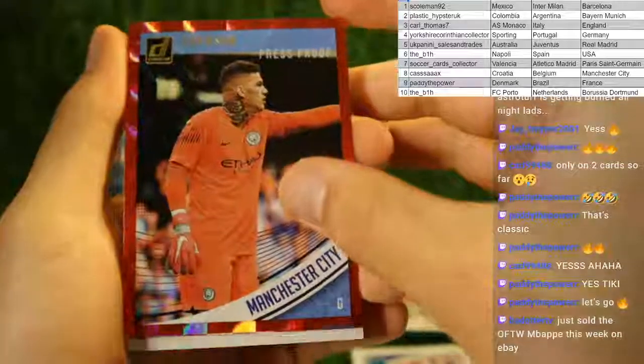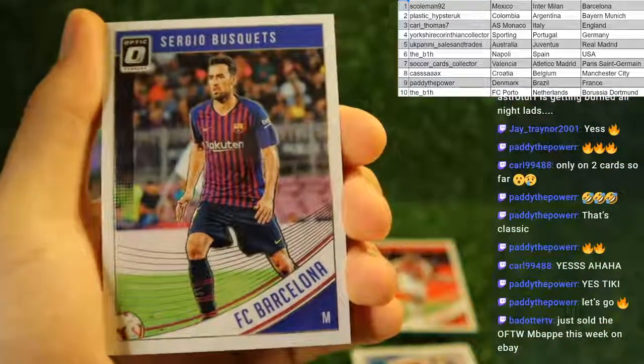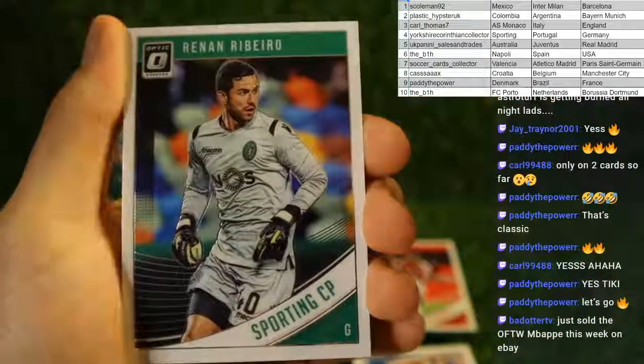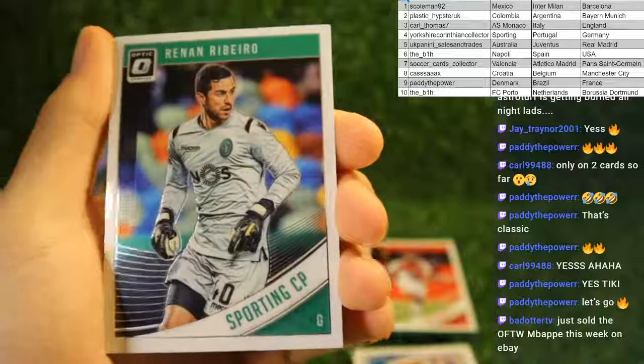And for Manchester City, we have the Brazilian goalkeeper, it is Ederson, of course, and a gorgeous press proof red parallel variant. Onto our optics, the first one is for Barcelona, and it is Sergio Busquets. And for Sporting, we have the goalkeeper, it is Renan Ribeiro.